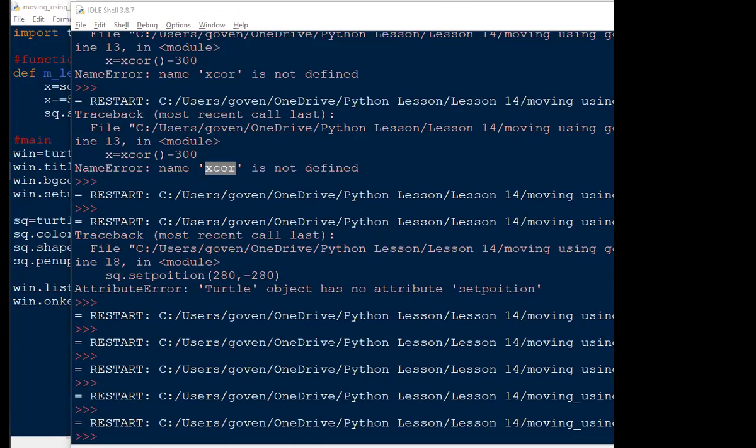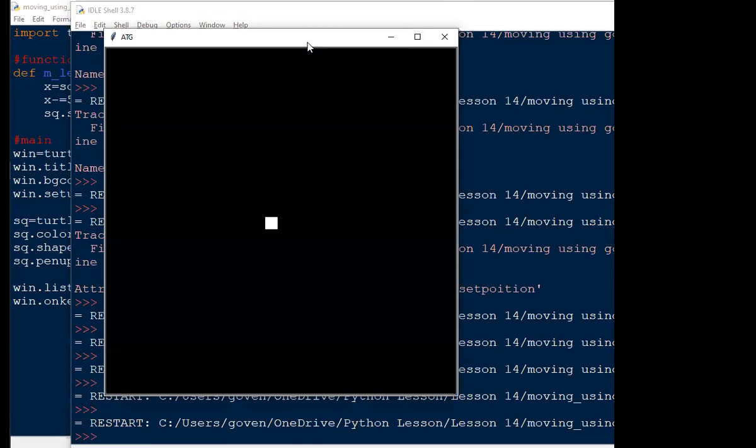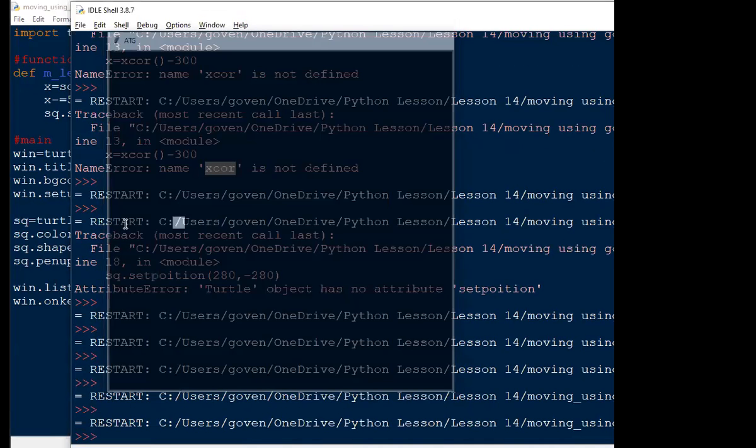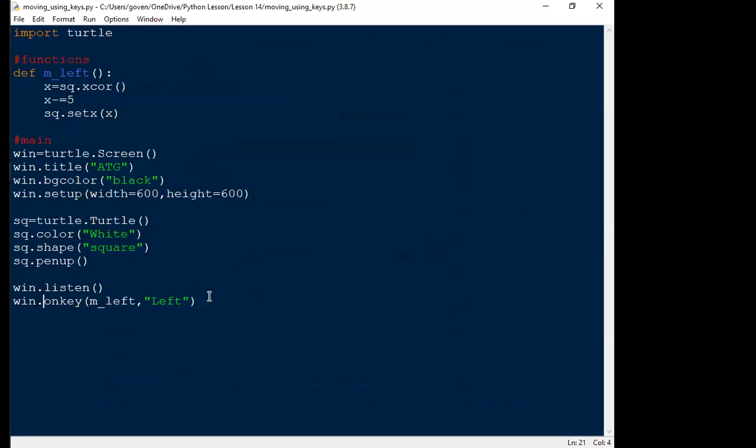I'm going to just pull the screen over. Again, it's gone to the wrong screen. All right, so if I hold the button down, nothing happens. But if I keep pressing the button, it's actually moving to the left. So now that the left works, I can go with the right. So I can go, okay, copy, paste.